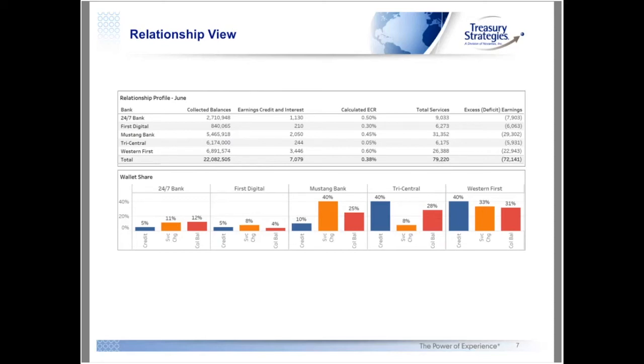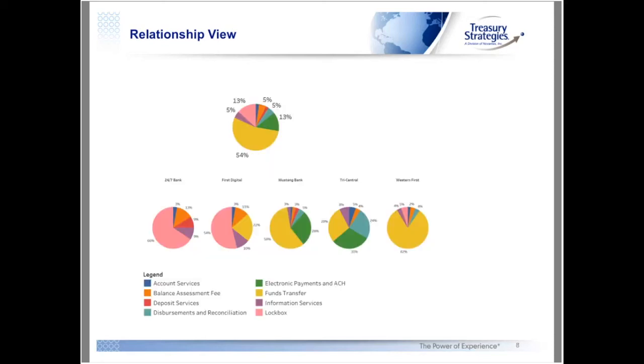If they're credit banks, chances are pretty good that they expect a fair share of your operating business. And whatever that fair share is, they may not be able to measure or come close to, but this is what they're telling you that they want. I want a fair share. And you see from this wallet share example that we've got a little bit of unbalanced situation here. Mustang Bank and Tri-Central Bank are both a little out of whack. Mustang Bank, very little credit, 10% of the whole credit wallet, 40% of the services wallet, that orange bar. Tri-Central, right next to it, 40% of the credit wallet, less than 10% of the services. And Western First looks like it's well balanced. So as I'm looking at this, I'm saying, hey, we have something to level out over time if we want to keep our banks happy. Easy report, little work on your part to get there.